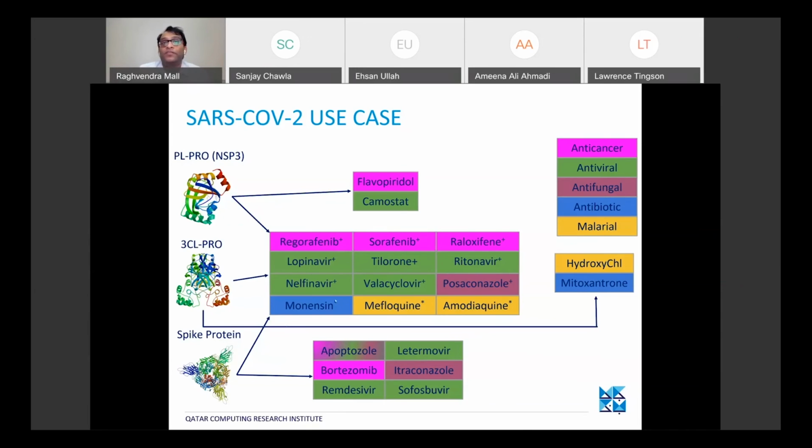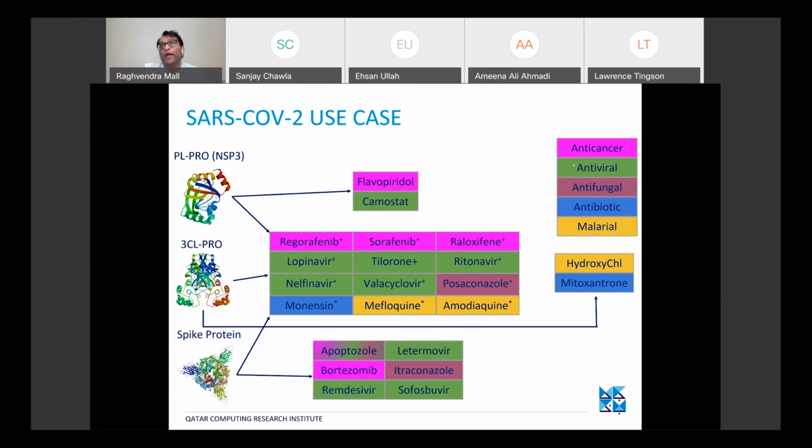And then the star represents those drugs which are appearing in the top 15 list of 2 out of the 3. And then individually for some of these viral proteins, we have other drugs which are coming in the list of the top 15 specifically for these viral proteins. So many of the drugs that Ehsan showed in one of his starting slides, like lopinavir, ritonavir, are consistently appearing for all the 3 viral proteins. Then also things like hydroxychloroquine and remdesivir appear for the spike protein as well as for the 3CL protein.